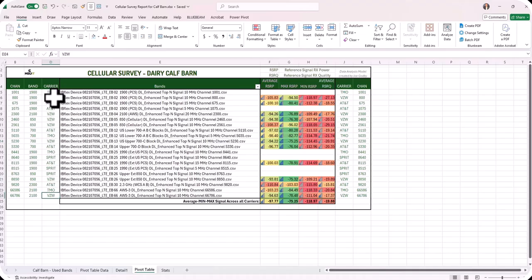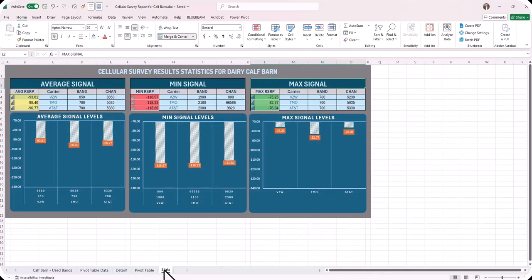So they have 7 bands that got measured when they were doing the scan, and I want to know, of those seven bands that they scanned, which one gave the best signal, because that's the one I'm going to chase down when I create my heat map. So I don't have to create a heat map for each one of these. I'll just find the one that has the highest signal. So that's what's going on over here.